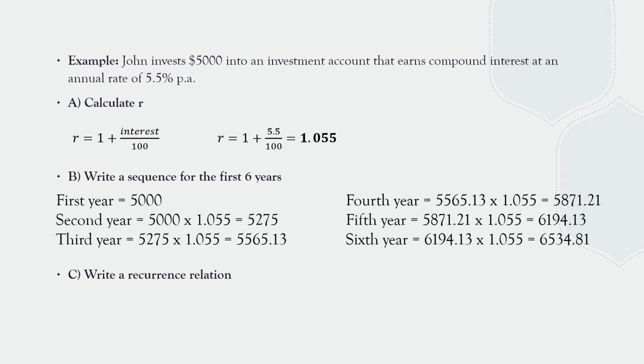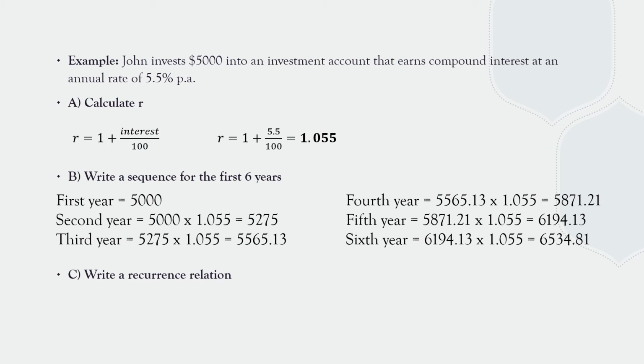When we do that, we get this. Remember to make sure to pause this video so you can write everything down as we go through. So the first year we had 5,000. After that, we multiply by the R value of 1.055, which gives us 5275. So we earned $275 of interest in that first year. But it changes every year. The interest increases because the principal increases. Same idea as what we've done in the past, just multiplying by that same value to get the next terms.